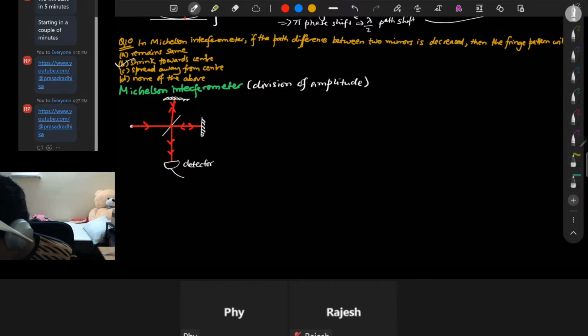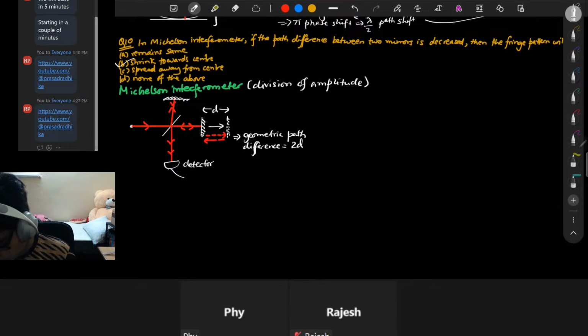And what we have in our control is we can move this mirror, and this mirror can come to a new position over here. And let's say this mirror has moved by a distance d. Then your ray travels basically an extra distance of 2d: d to the mirror and then d back. So your geometric path difference is 2d.